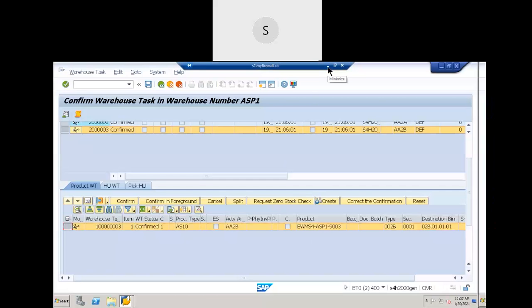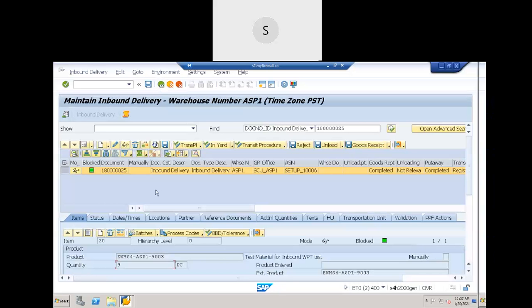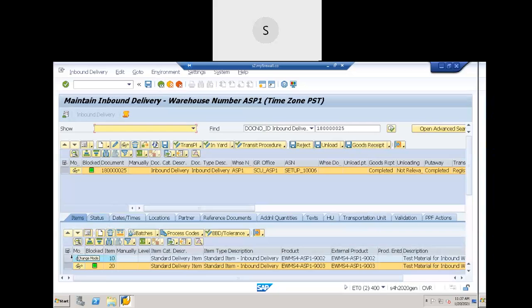So the process-wise question. When you go to PRDI and use a delivery, the first follow-on function is to create a warehouse task. And when you select your line items and create, it is creating warehouse task. But the system automatically creates a warehouse order for each warehouse task. So if you have 100 line items in your delivery, the system will create 100 warehouse tasks. But how many warehouse orders will it create for those 100? It can be either 100 or less than 100.